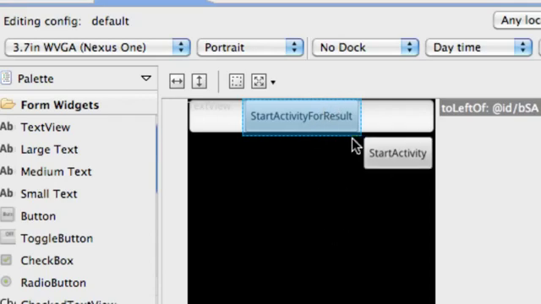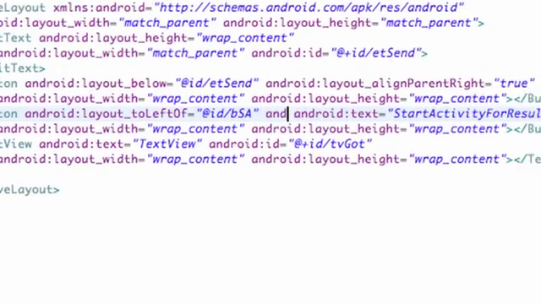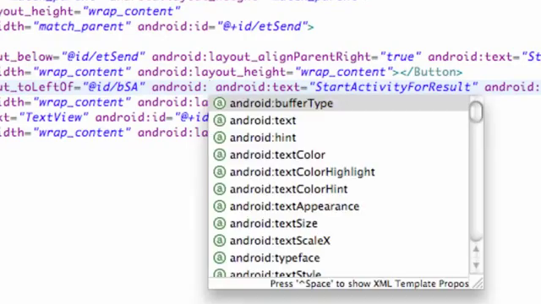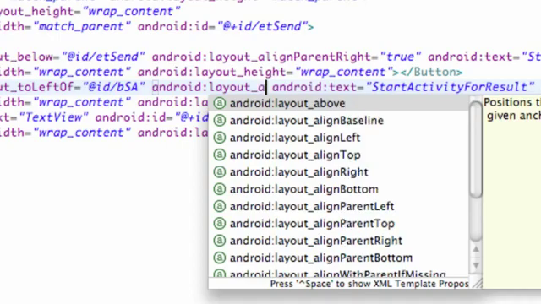It's going to be aligned to the left, but what we're now going to do is set the top alignment to that button as well. It's kind of hard to talk and think at the same time. So we also say layout, and we have to set up the alignment.